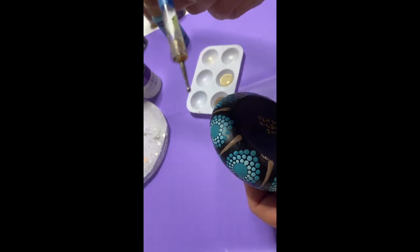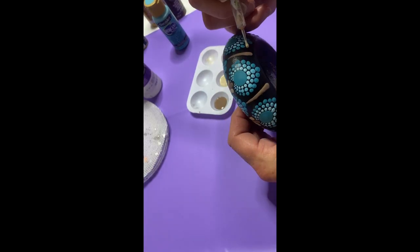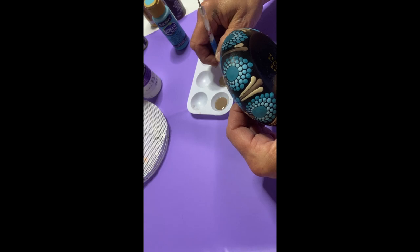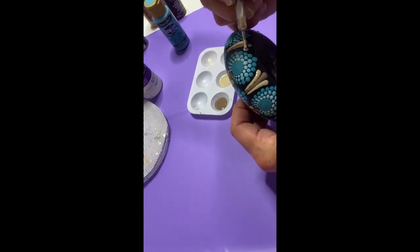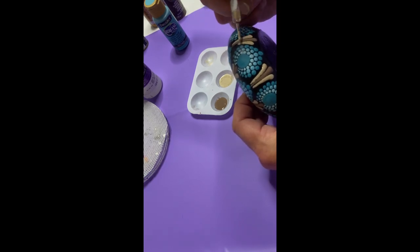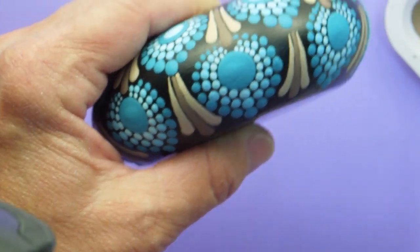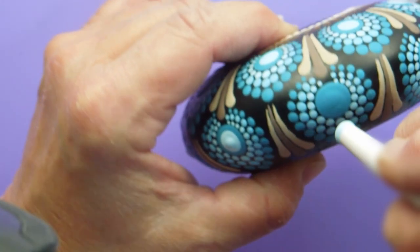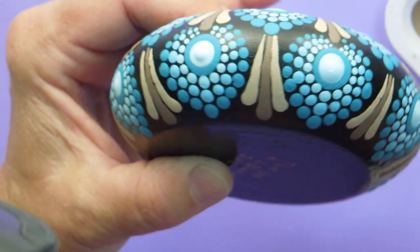Now we're on to the burlap paint, and we're using the white stylus to drag these swooshes. And now to add those whispering turquoise top dots. Once we're finished these top dots, we will be done painting. It'll be time for cleanup. Get rid of those chalk marks and do any touch-ups.